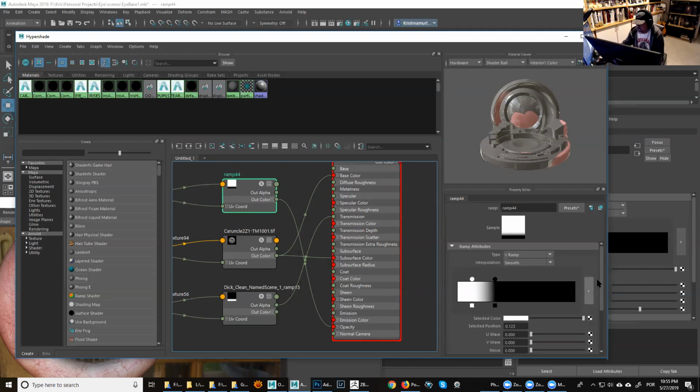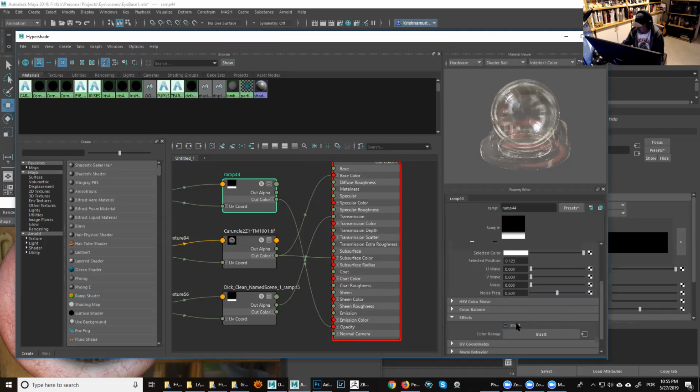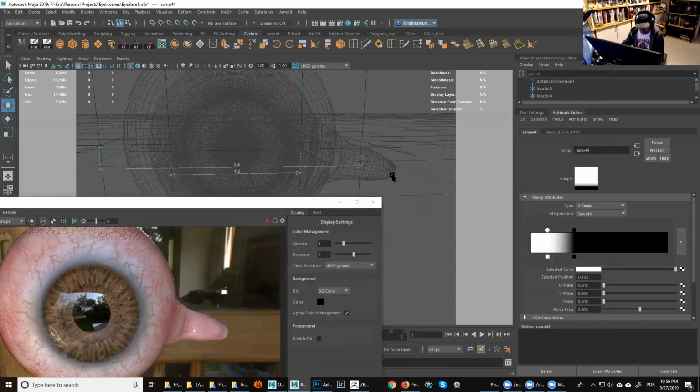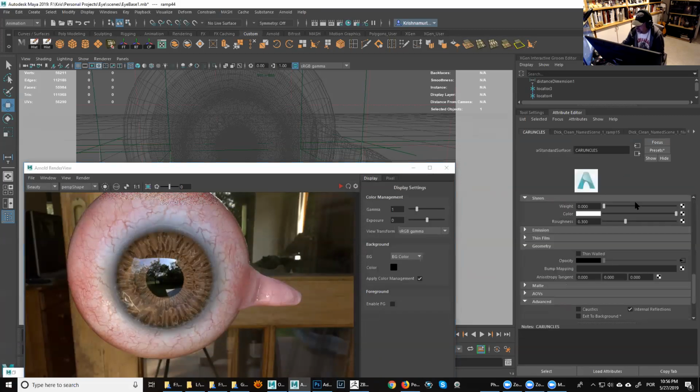Because you don't need to do that, because there's an effect in here. If you go to effects, you have the invert here, right? So that one inverts for you. So in theory, I could use the same one, but for some reason I inverted it. I don't know. Or you have to have it inverted for the geometry. Maybe that's what it is. But anyway, you're seeing it visually here. That's basically what I have plugged in there.